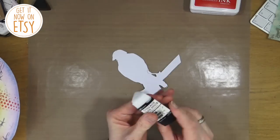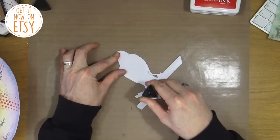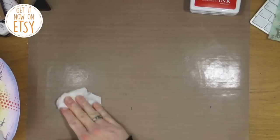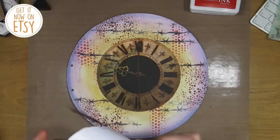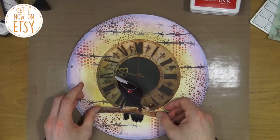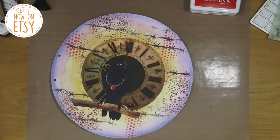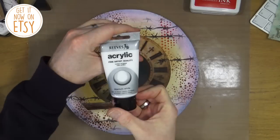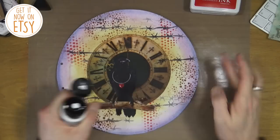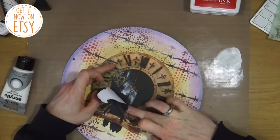The next collage layer — I'm adding the glue to the back — is a raven standing on a branch, but with a little difference: it's wearing a necklace with a heart jewel on it. I've trimmed the branch on the left-hand side so that it follows the line of the page. It's not like this on the main image; I did this deliberately so that it had that same circular feel to it.